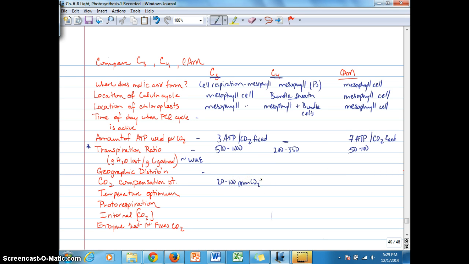The CO2 compensation point is about anywhere from 20 to 100 parts per million CO2. That's remember where photosynthesis rate equals respiration rate. The CO2 compensation point is actually much lower in a C4 plant. And that's, again, because it's concentrating CO2 at the site of rubisco and has plenty of ATP and NADPH from those high light environments to convert carbon dioxide into sugars. And the CO2 compensation point is also going to be very low because of having the same enzyme that the C4 plant uses here. Speaking of those enzymes, these are the same ones that are referred to down here. The temperature optimum for these enzymes varies, though, which is what makes a C4 plant and a CAM plant conducive to photosynthesis in high light and high temperatures. So, we can see a difference there. And that's also going to be conveyed to the CAM plant.